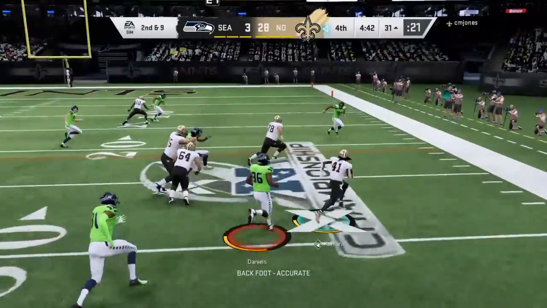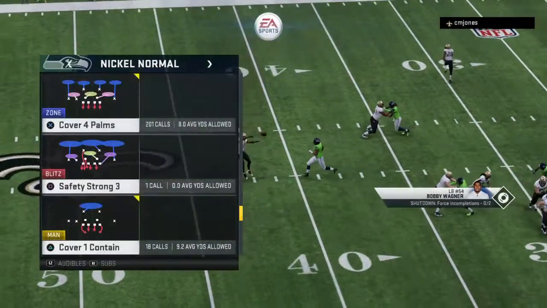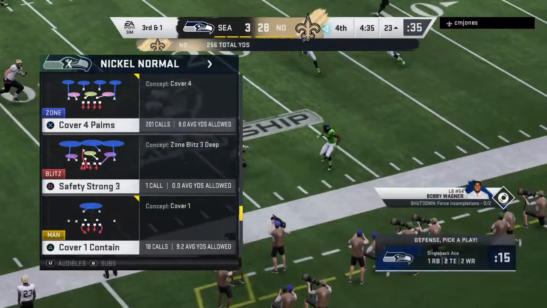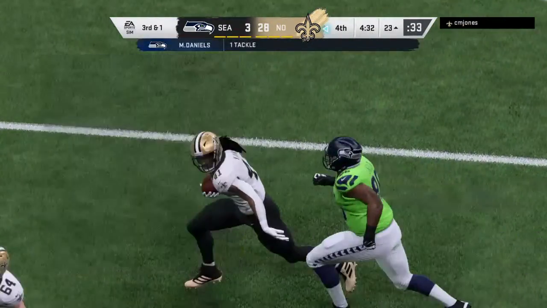On 2nd and 9, Bridgewater, and he'll go down right around the 23-yard line. For a second there, I thought that might break big. Screen pass, looked like it was coming together, looked like there was an opening. Still, ended up with a solid game.